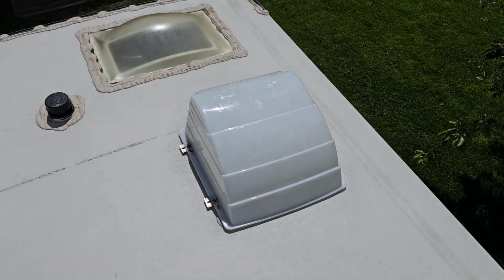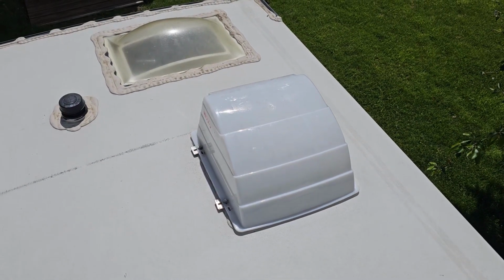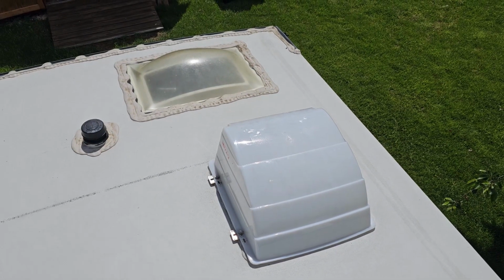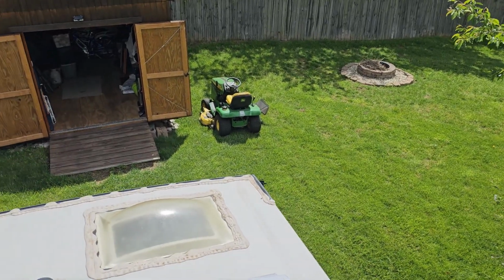Now, we'll come back later and I'll take these covers off and look up underneath there, make sure there's nothing going on. I'm not going to bore y'all with that, but I will put that on my checklist of things to do after a while. So let me look here. I see something.